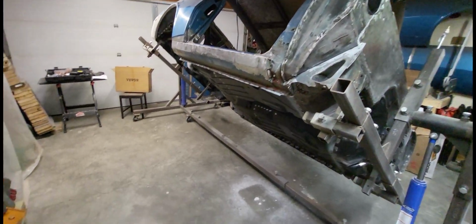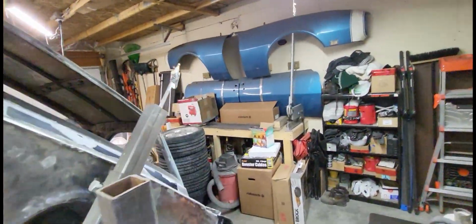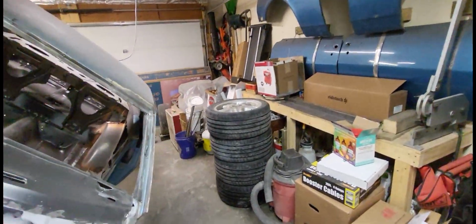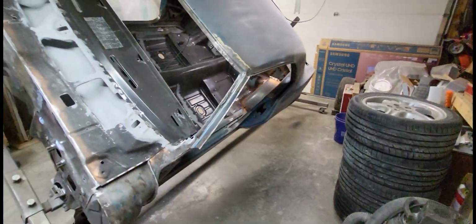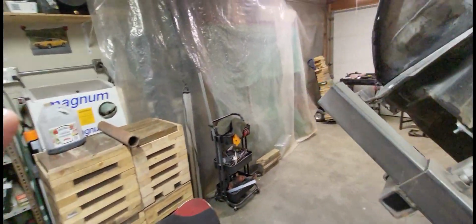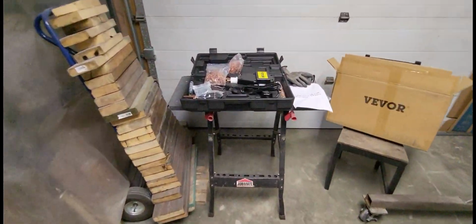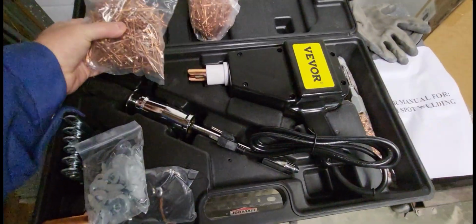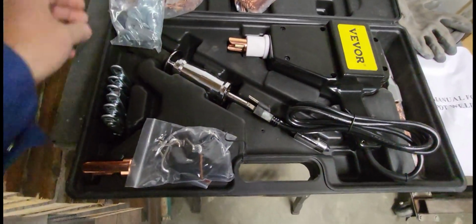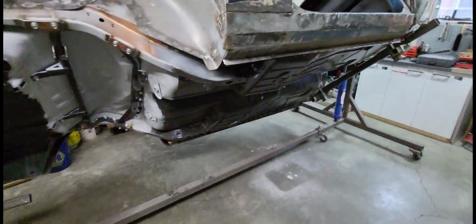Okay, I got that axle put away. I got the wheels stacked over there. I went ahead and pulled down my poly walls because it's nice and warm outside and I can get in here and work. Now then, before I get into those sail panels, I have a new toy. Look at this. I've got a stud welder here with some studs and some rings and some dent pulling accoutrements. And I want to pull some dents here.